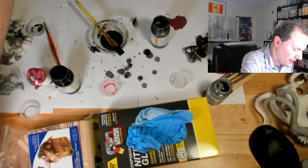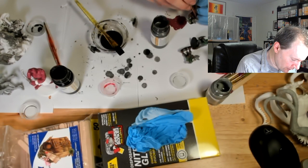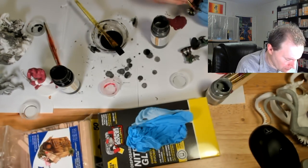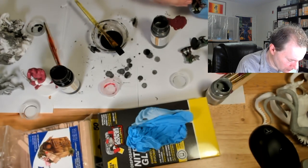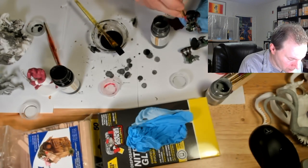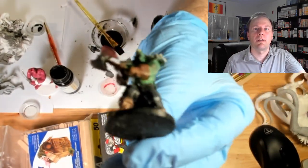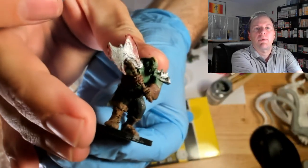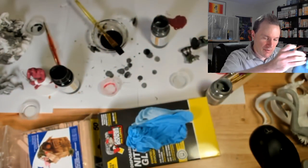Good. Okay. And our orcs. So like I said before, we're definitely going to throw a bunch of blood on the edges of those weapons. Give them some nice bloody weapons. Yeah, that's cool. And then we're just going to spatter some blood on them otherwise, generally. I like that. Like I said, it just adds something to an orc. There we go. There's that bloody axe. And you may just barely be able to see a little bit of red detailing around him.